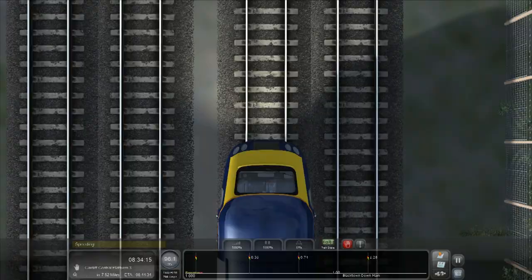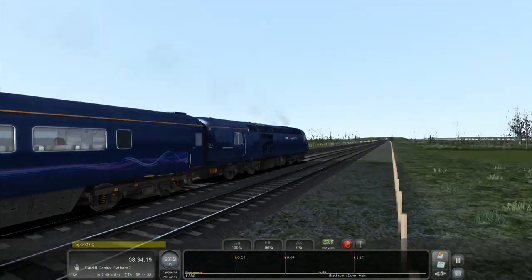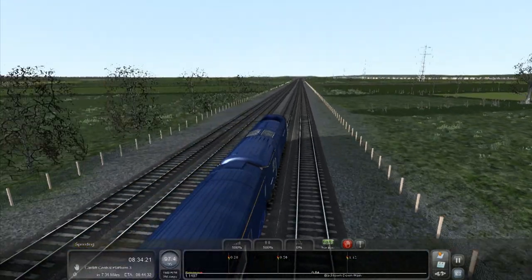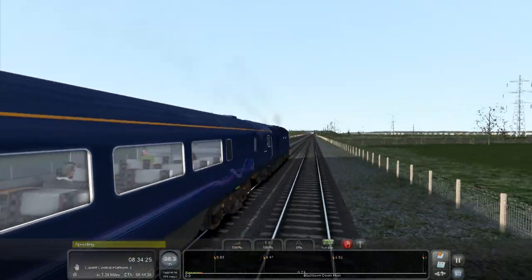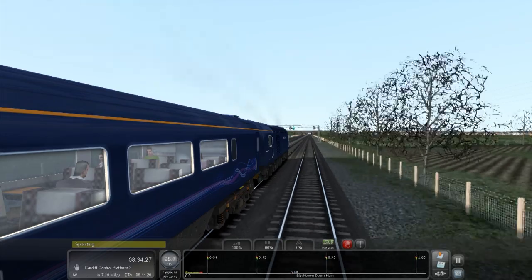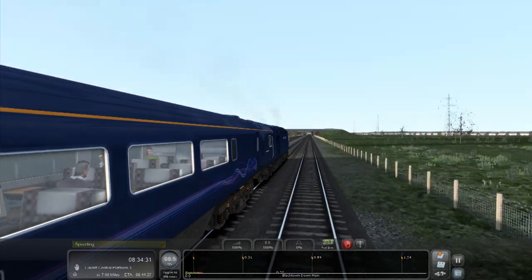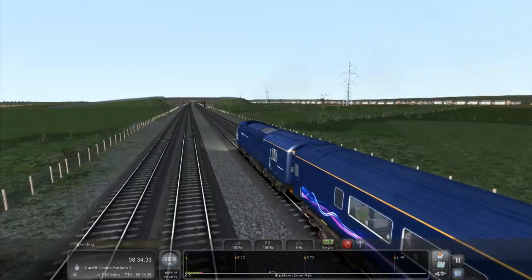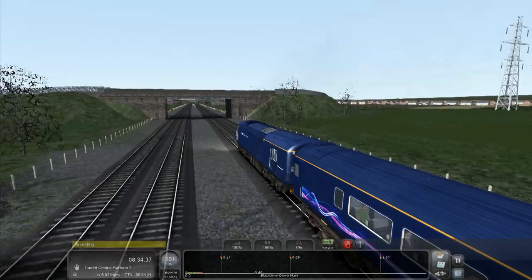Right, we're now officially speeding. Yeah, outside view, why not? 100, coming up on 100. Right, Blacktown, don't know where that is. I assume it's that on the right. Excuse me, got the hiccups. Terrible timing. Right, 101.